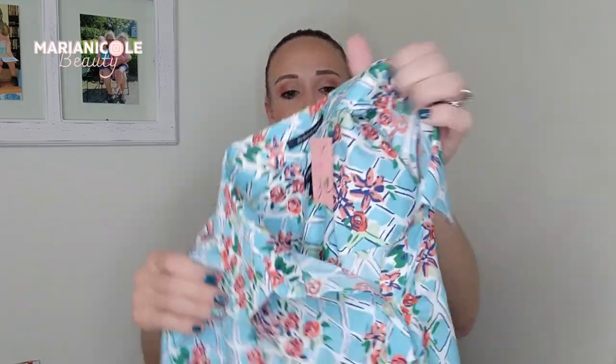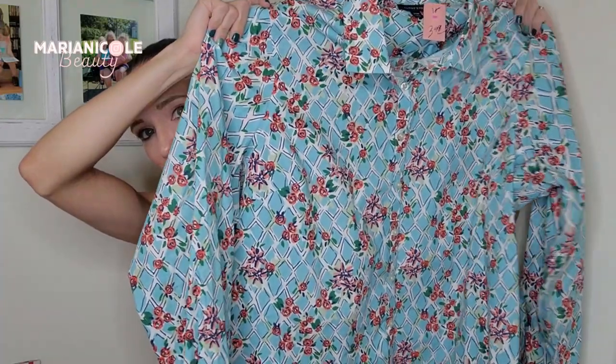Here's another brand that a lot of people skip, but when I can get it for two dollars I absolutely will. This is a Land's End no-iron Supima plus size blouse. I really liked the print — it's perfectly in season if I can get it listed quickly. It's a button-down with the no-iron feature — who wants to iron? With it being Supima cotton — which is one of the highest quality cottons — I hope this will do well. I've had pretty good luck selling Land's End.